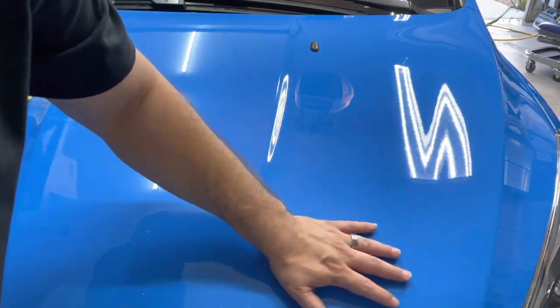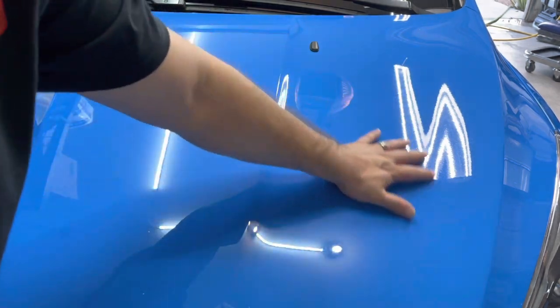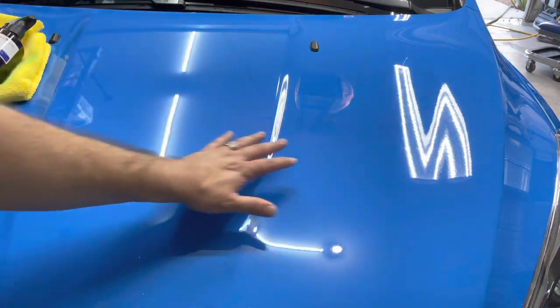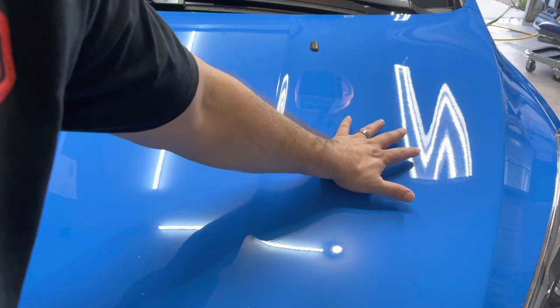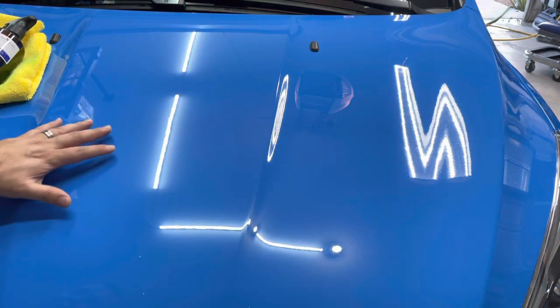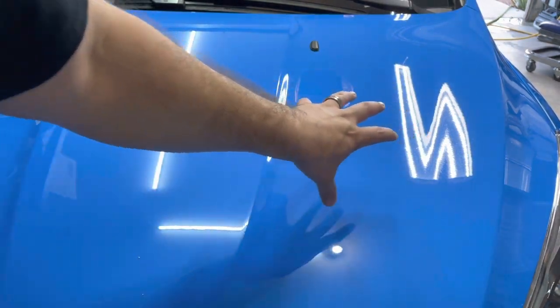Guys, you can definitely feel a difference in this side that is done with the Polish Angel and this that is not. Also, I'm looking at it in the light in two different directions, and it's definitely glossier and shinier over here. It's a deeper blue look.